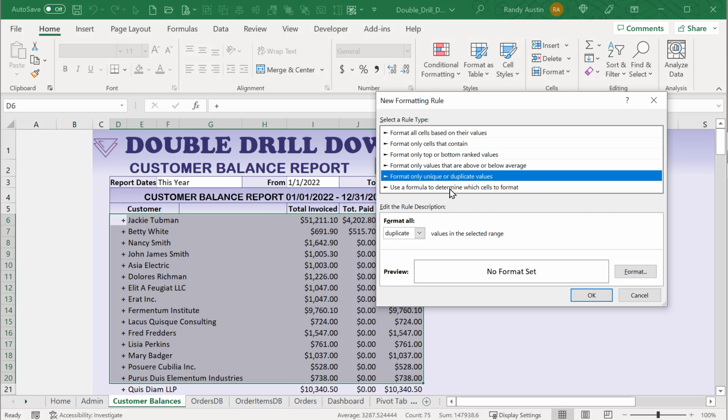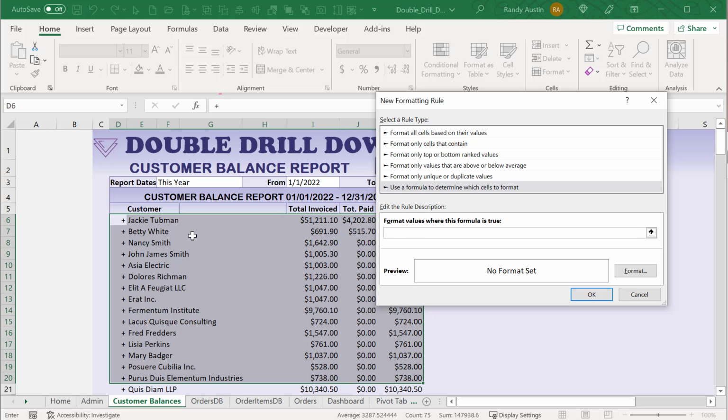And it's going to be based on a few conditions. So one, I want to color alternating rows based on if there's a value in column D. And then I want to check to see if D, and any row associated starting at row 6, does not equal empty, and it's also going to be for even rows. So we're going to do even rows. That's MOD row 2 equals 0.